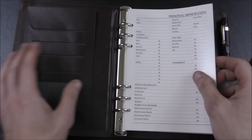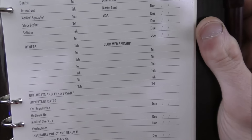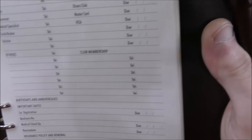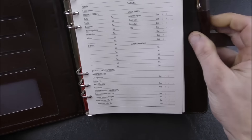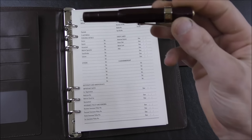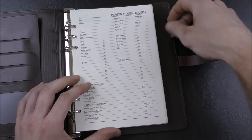This is pretty basic. It has a little sheet in the front for personal memoranda — name, address, passport information, postcodes, email address, personal details, doctors, stockbrokers, your diners club membership, birthdays and anniversaries — all that good stuff. It has four card slots, one of which is windowed, and a little folder in the inside front cover. There is a pen loop on the back cover. I was able to cram a Kaweco Sport in there — it might be more at home with a typical ballpoint, but it is actually pretty roomy and that's a leather loop as well.